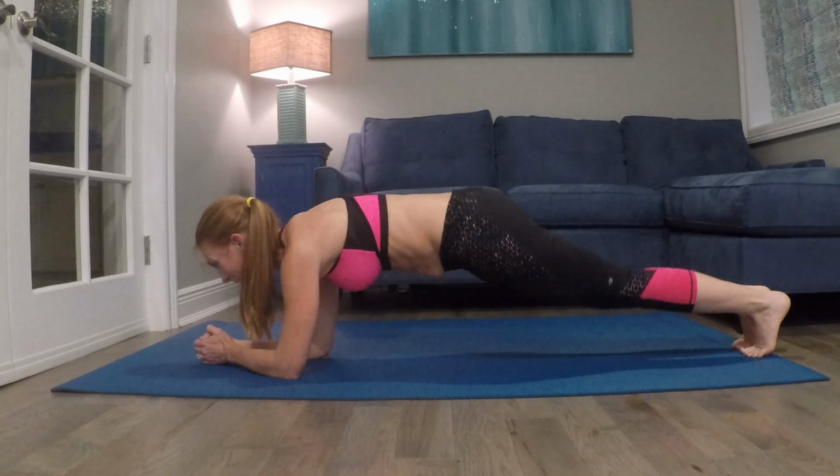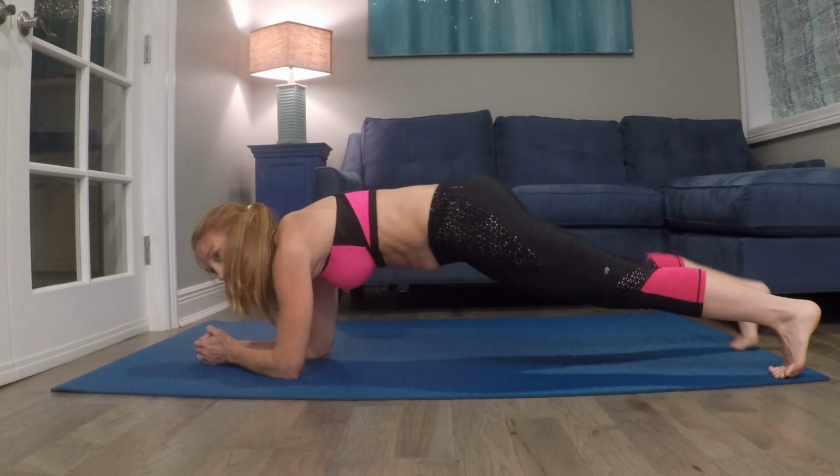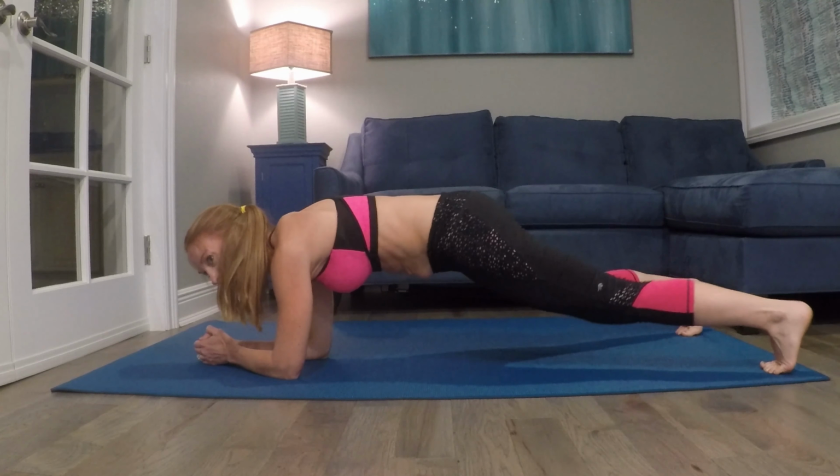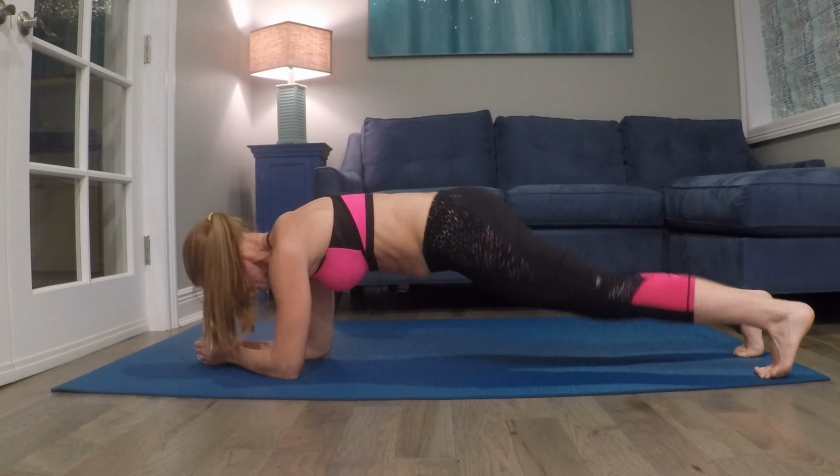Keep breathing, try to keep that body tight. If you want to just do this on your knees, that's a fine option. Other side, you just won't be able to do the tap out. You could always tap out your hands.